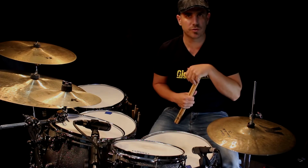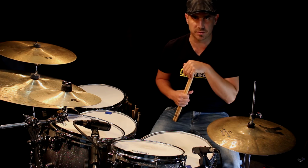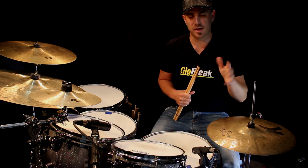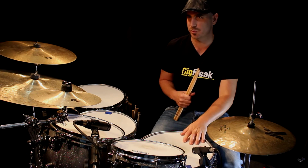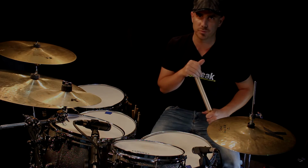All right, so now I'm going to show you how you can apply all these elements together in a beat. So we have accents on the hi-hat, we have the ghost notes on the snare with the bass drum and everything. And this is beat number 1 from this section.